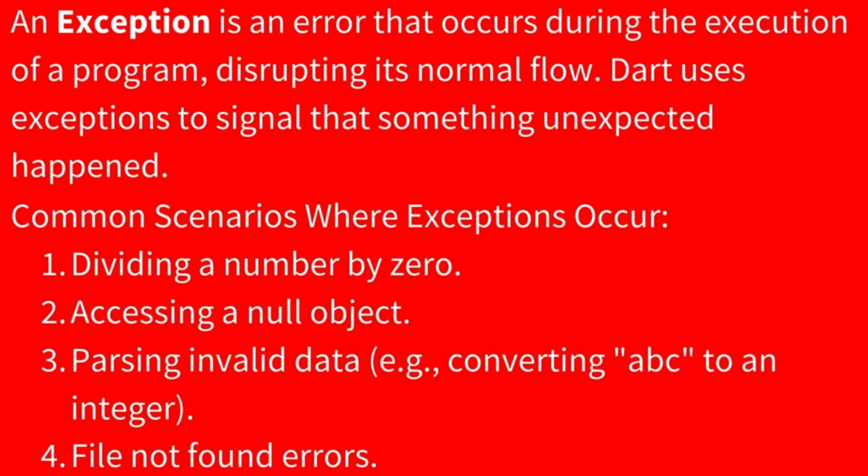Parsing errors can also cause exceptions. For example, if we try to convert the text ABC into a number, Dart won't be able to process it and will throw an error. And finally, file not found errors. If we try to open a file that doesn't exist, the program won't be able to continue as expected. These are just a few examples, but understanding exceptions is key to writing stable and error-free applications.